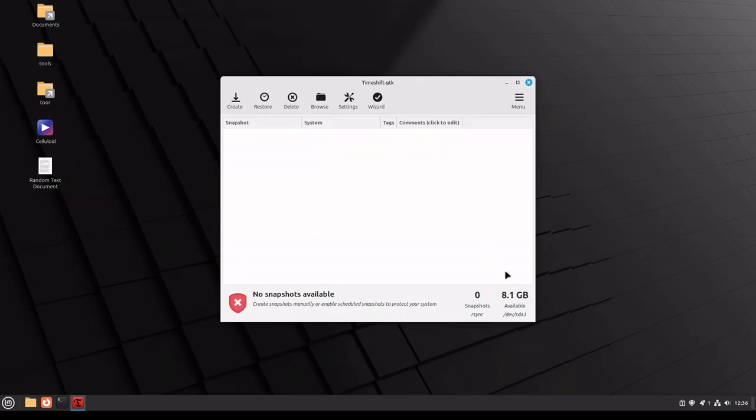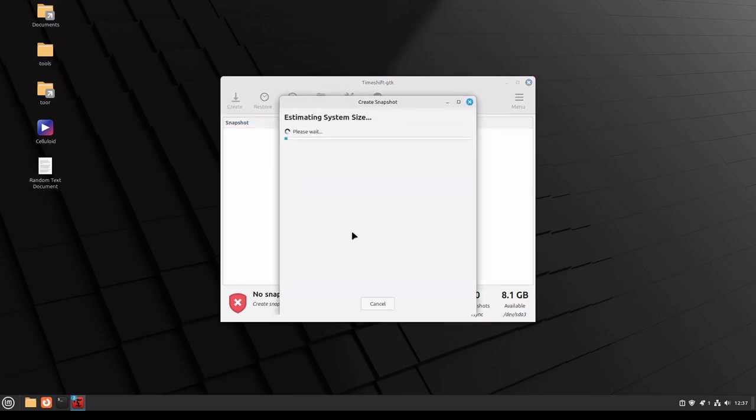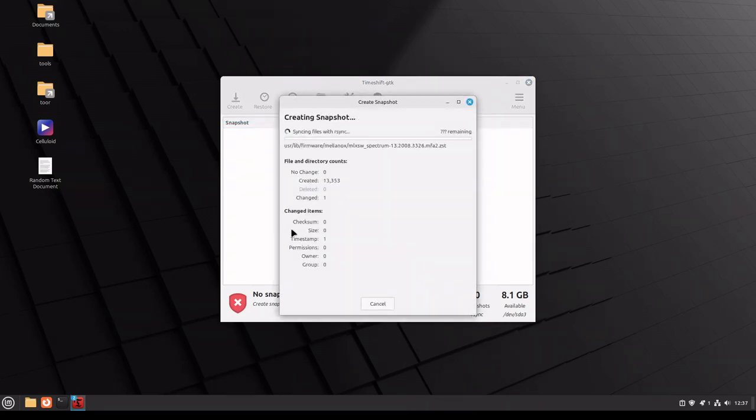So on this particular system, I don't have an additional drive. We only have 8 gigs of drive space available. So I'm not going to be able to take a backup of this because I want to say that the total size is maybe 30 gigs on the drive. So about 20 gigs of this actual system is running the system. So I don't have enough space to take a snapshot. But I can go into Create. And Create will run. I mean, it's going to fail, right? Because we don't have enough drive space to create a snapshot.